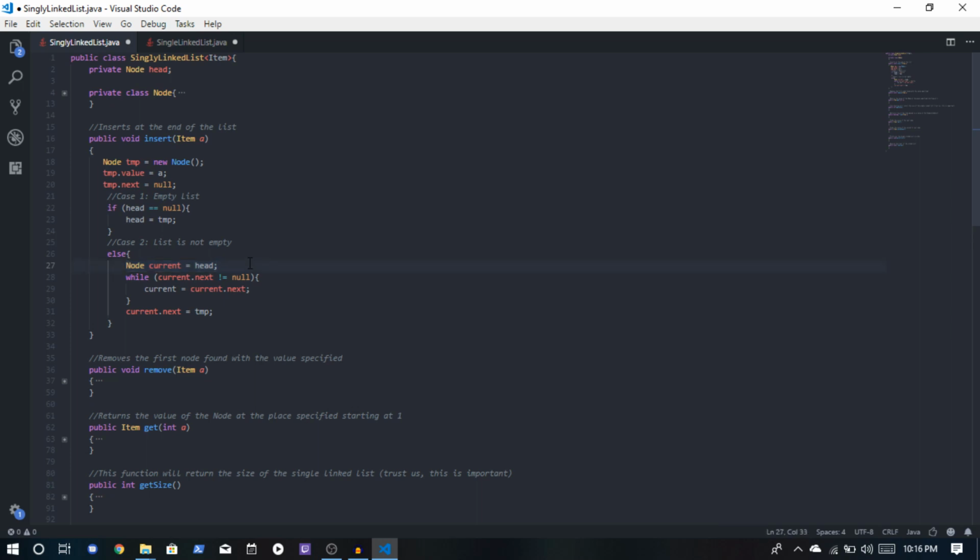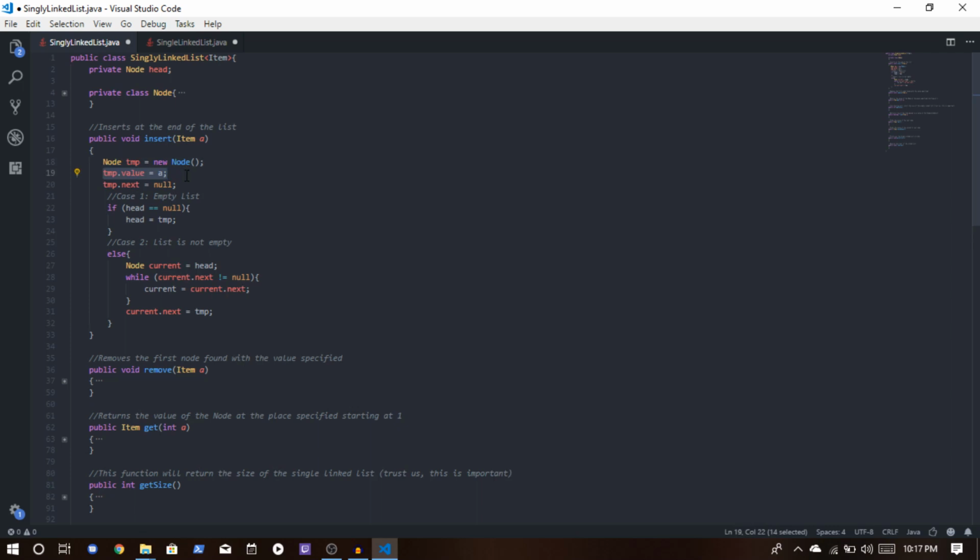The reason why we're not using a constructor there is because it's like assigning a variable. Since it's the same data type, we're able to set nodes equal to each other. While current.next is not equal to null, current is going to equal current.next. Basically, all that's saying is, while we're not at the end of the list, we're going to copy the next path and try to get to the end of the list. Once we get to the end of the list, we're going to assign that next to temp.